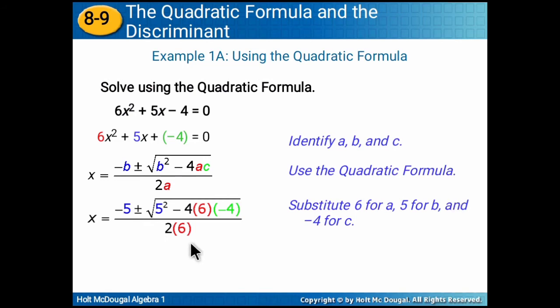So, here is the b, here is the a, and the c. That's what happened. So, simplify. Here is the computation. We have negative 4 times 6 is equal to negative 24, times negative 4, so we have negative 96. So it becomes negative 96, and with the negative sign canceled out it becomes positive 96. And 2 times 6 is 12.